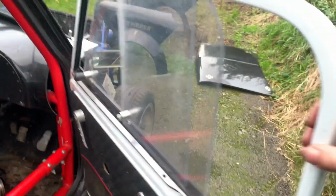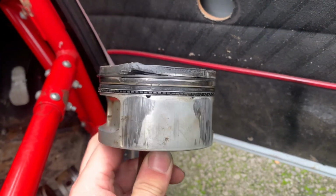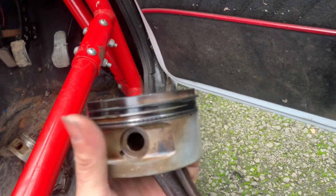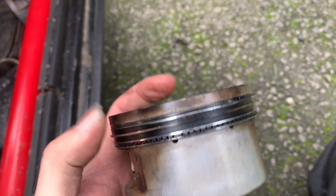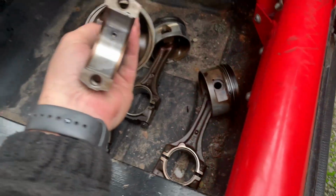It's still got these Street Fighter doors on it, which are alloy skinned, which I really quite like. Here's the pistons, look. So I'll show you the worst one. That's the one out of that hole. She's toast. And then these ones, the bottom ring is actually stuck. So if you can see there, the top piston ring gap has opened up, so the middle land has gone down and squashed the ring. Now they've all done that.